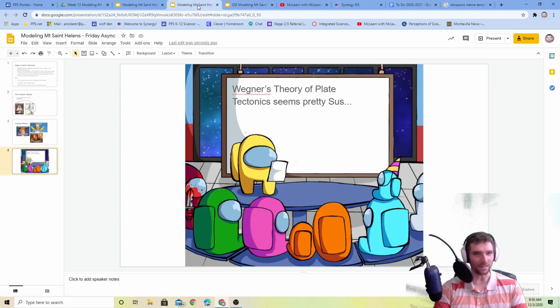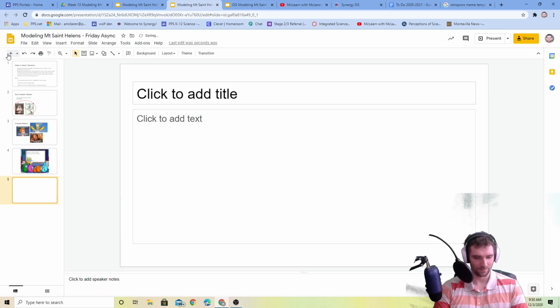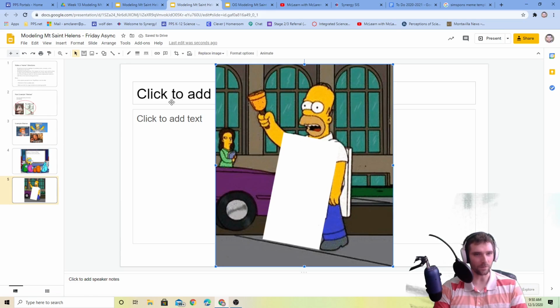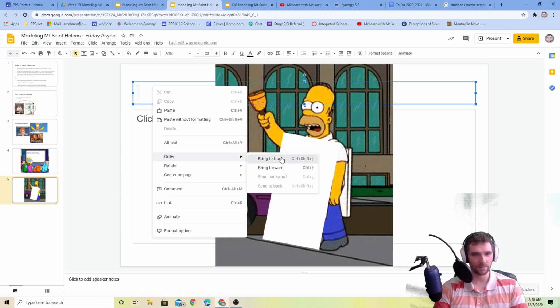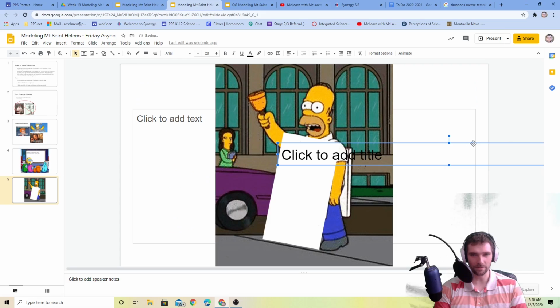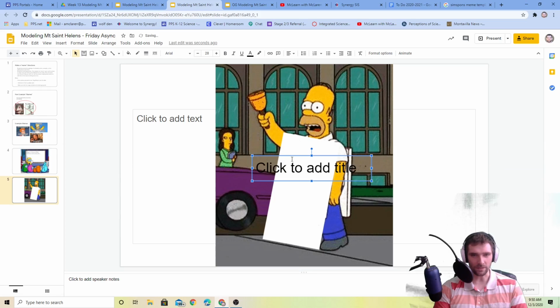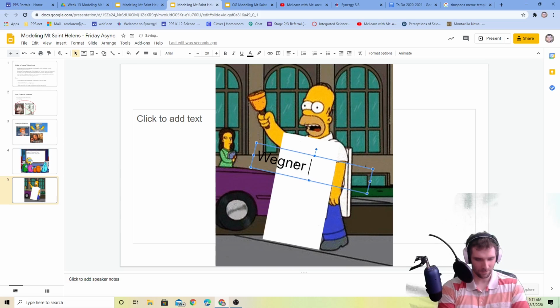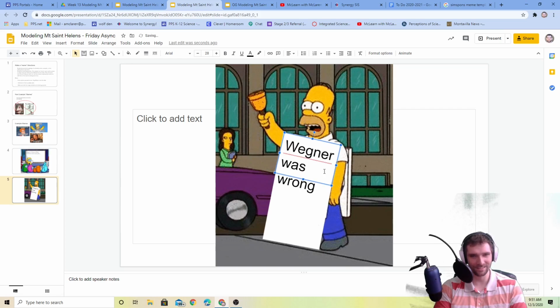Like you could do some stuff like this. I paste that on there. You could then put some font. I need this in the front. And you could put that font right here. I'm going to need to resize it, of course. The font you could then type here, and you could even rotate it so that it goes like that. So you could be like, someone in modern days, if they're saying Wegener's wrong, would be like, pretty sure he was right. Or something.